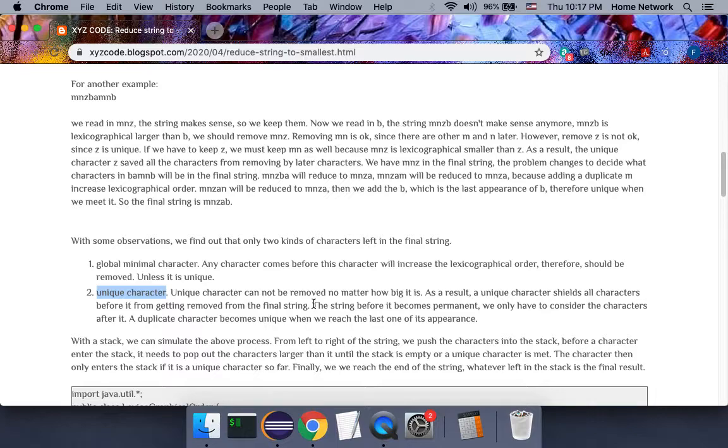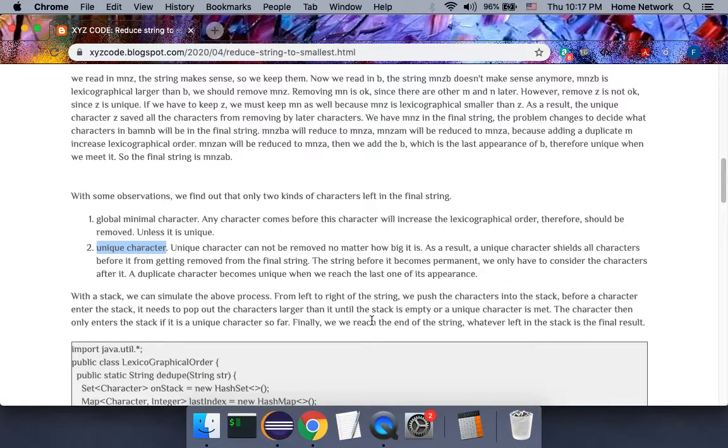And the unique character is a character we see at the last position. Okay, so it doesn't have to be unique. The last time we see it, even a duplicate character becomes the unique character.